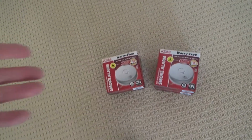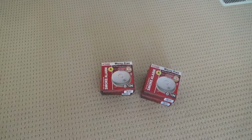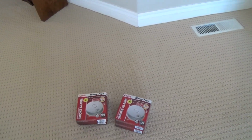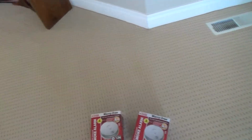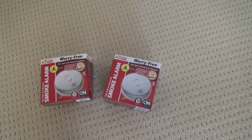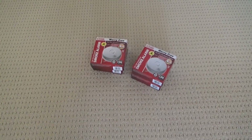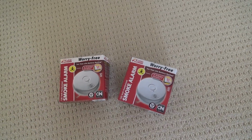How much did this cost? This was, I don't know, less than $30. It was $26 to $28, something like that. You can get smoke alarms cheaper than that or more expensive than that. You can even get smoke alarms that also have the carbon monoxide detector attached. You can get some that talk to you. Some of them will say, oh, this one's for the kitchen, this one's for the bedroom, and so on. I don't mess with anything like that. I get them all the same, and generally you don't have one in the kitchen anyways, unless it's kind of on the outside of your kitchen in a hallway by a door or a hallway coming into the house or something like that. Okay, so this one is a very, very good one.